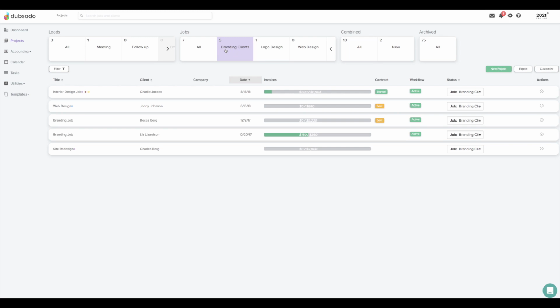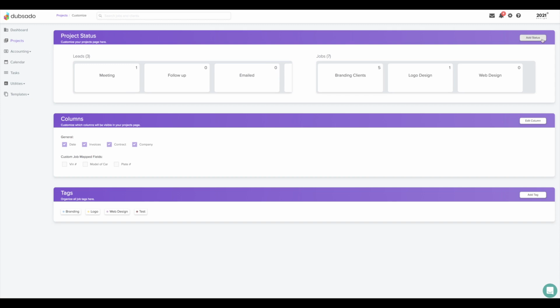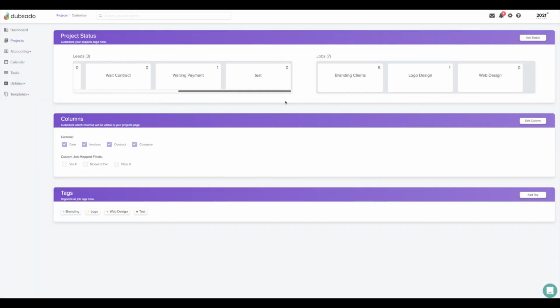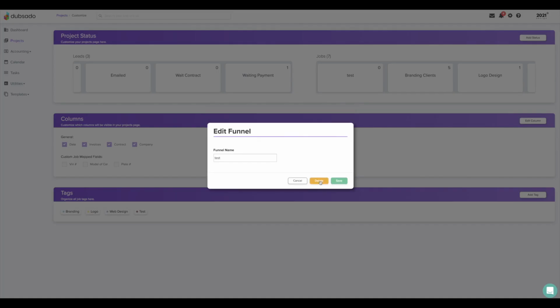Whatever flow might work best for you, maybe you don't want to have a pipeline or categorize and you just want to funnel your clients by current and past. You can set up a status to do that. And to customize that, click Customize here, and you can add statuses, move things around so that it can go in the right place that you want to. If you want to delete one, just click on it and delete it.